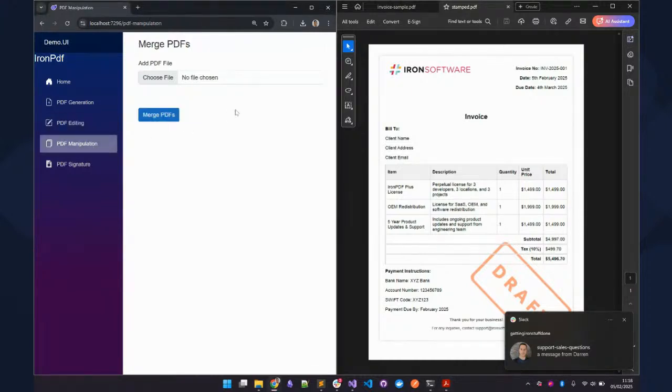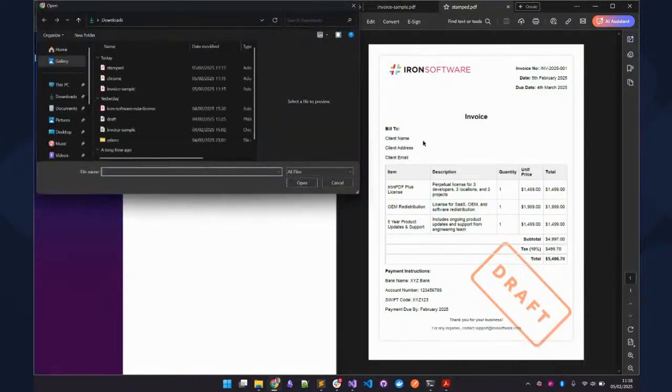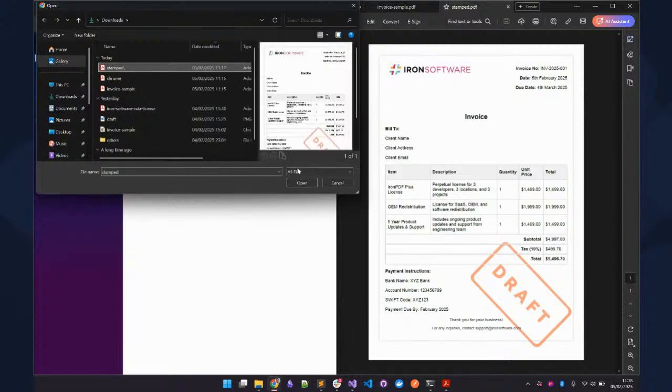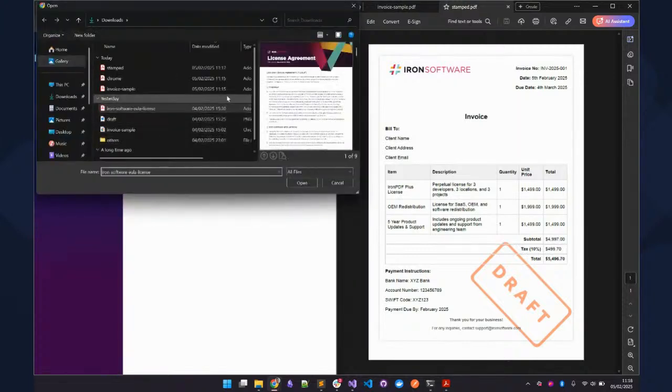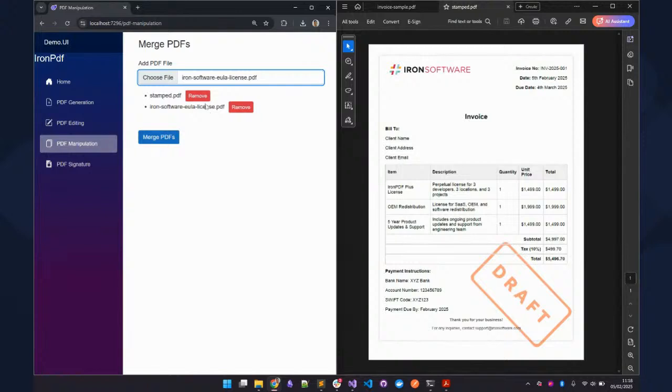Following on, let's merge this file that we generated and stamped with another file, which is a EULA, an end user license agreement. Let's merge these two PDFs together.